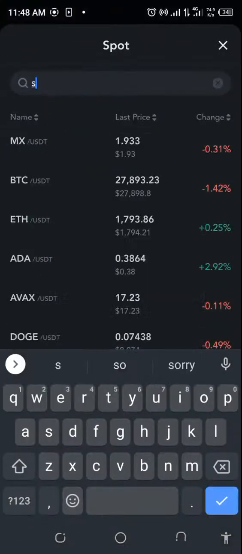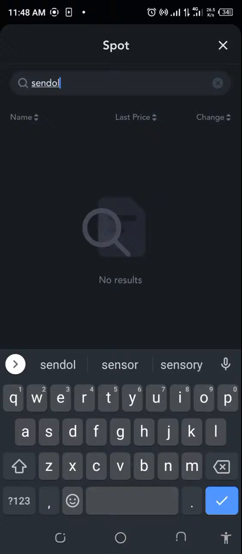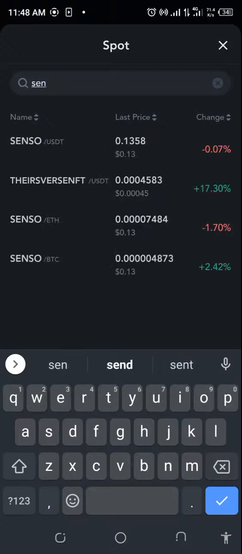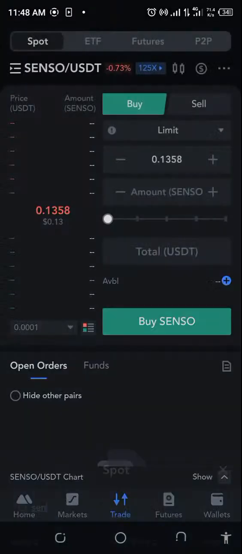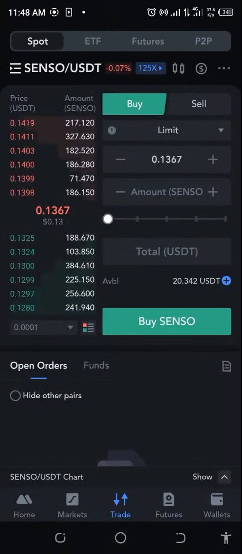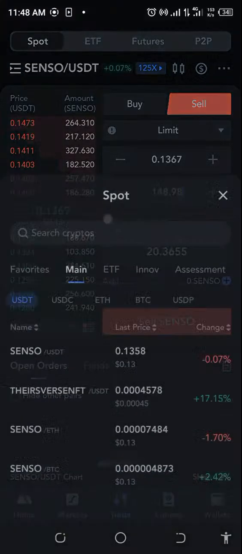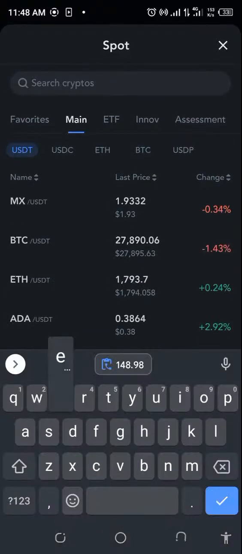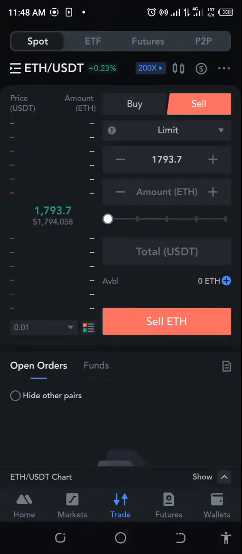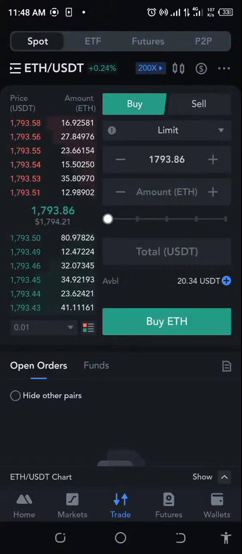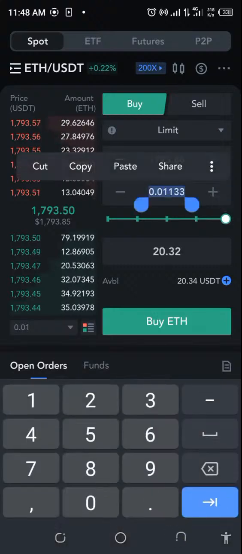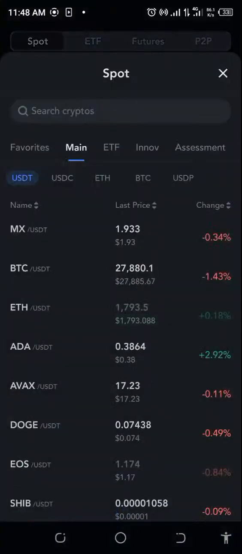We go back to Senso. Senso USDT, all right? Okay, so I want to sell the Senso now. Oh, no, no. I'll just do one more trial, starting with ETH, okay? Let me just see whether that's going to work. So we need to buy ETH first, all right? And then we're going to have to buy that first. It's not picking up everything, but let's go with that. Cut, then let's go to Senso.